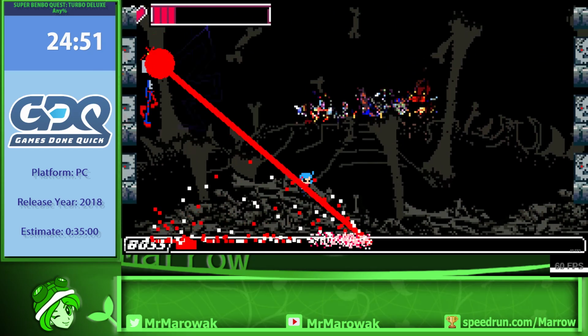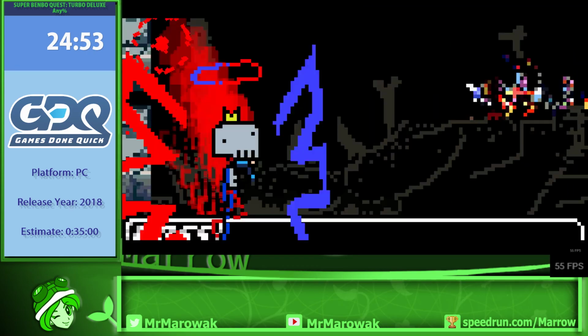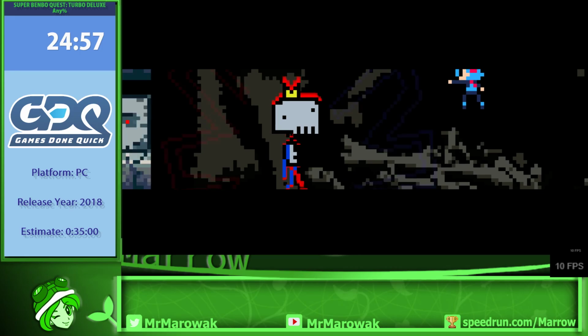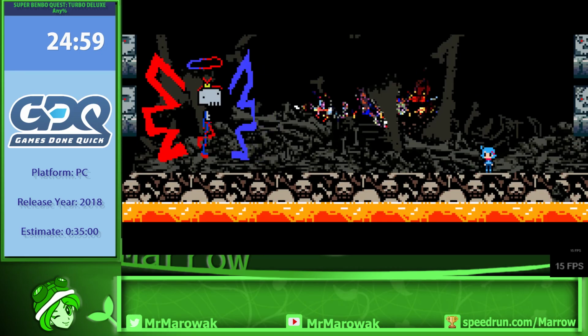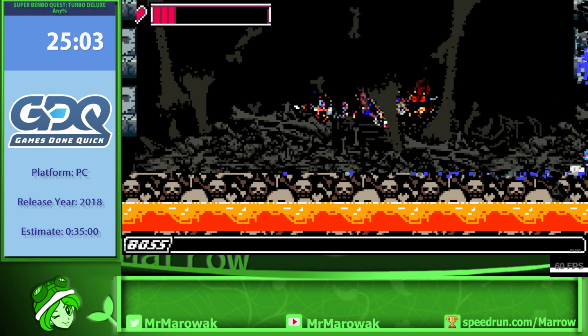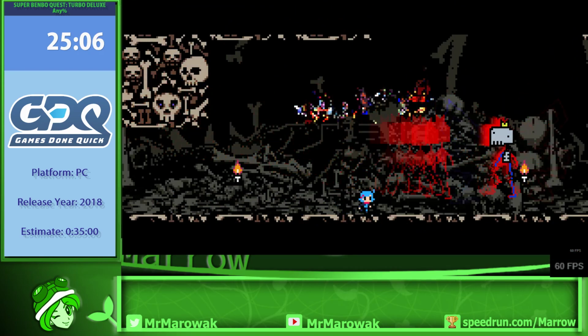Couldn't quite get the one shot there. But there we go. And like the previous cutscenes, we actually have backwards momentum now. So as he breaks the door, we're going to be able to pass right through it. Well, we would if we didn't actually get... If we were going a little bit slower, we could hit him as he was going across the wall.